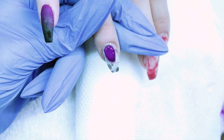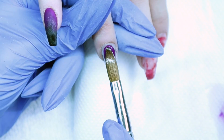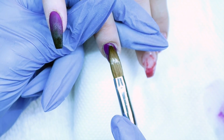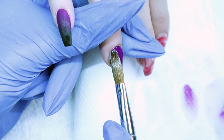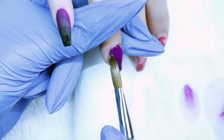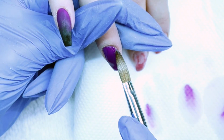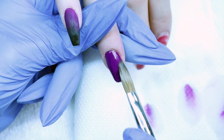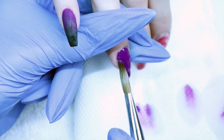I'm doing her ring finger completely solid purple because I'm adding some crystals on this one. This client wanted Halloween nails, but her taste is a little bit more subtle, so we went with something a little bit prettier for a Halloween design, as in purple and a little bit of spiderwebs, just a touch of Halloween, nothing too much.